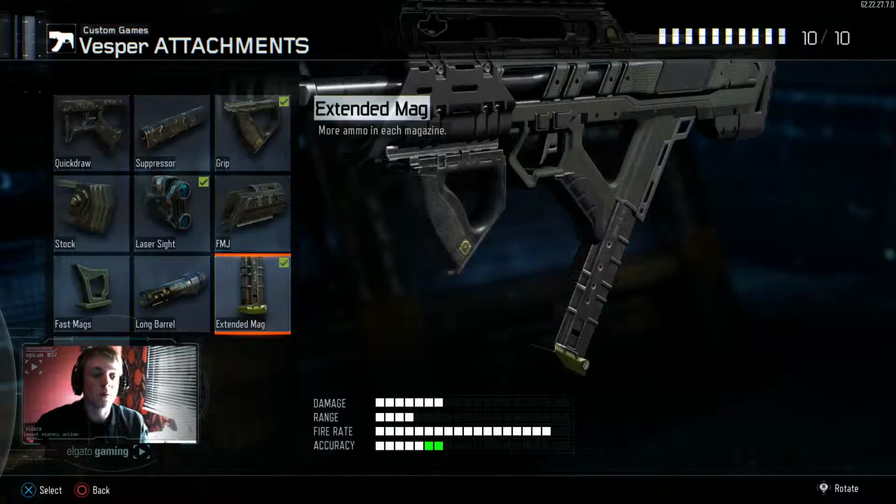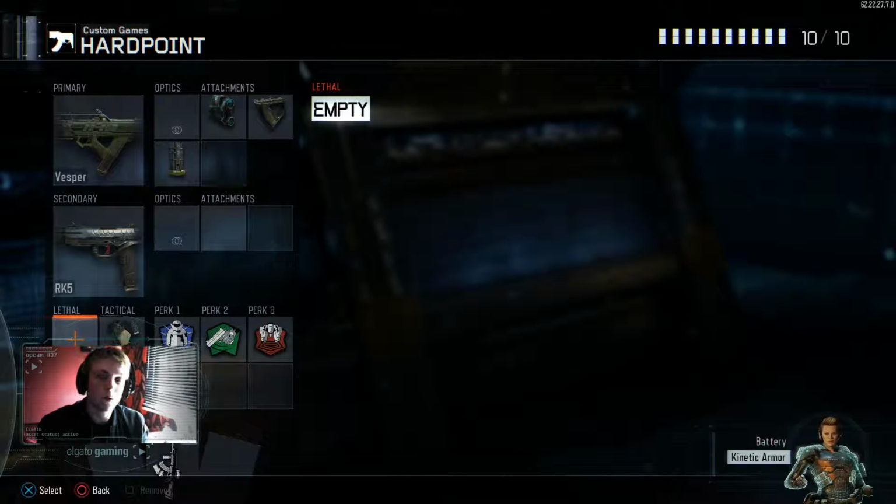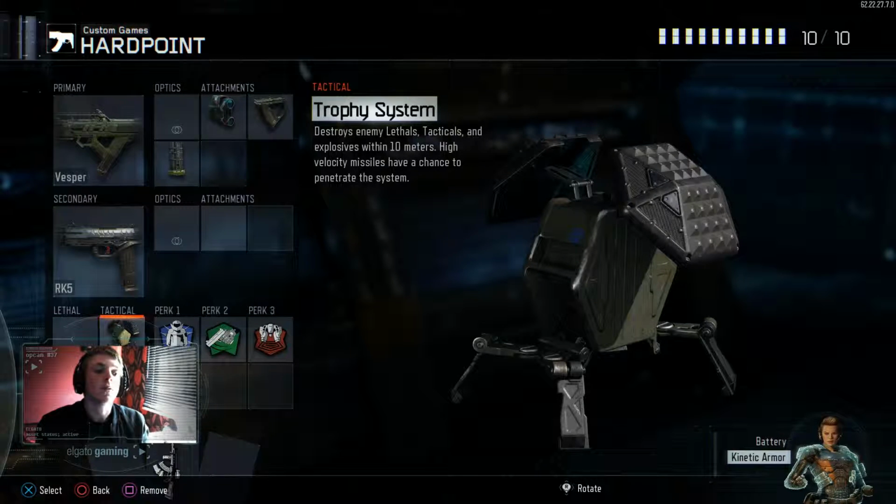We're going to go with the secondary. We're going to go with the 5's best for the fast fire rate, and it's pretty much an OP weapon in close quarters. You don't want to run it if you're an OBJ or SMG slayer. So with the tactical, you want to run self-explanatory. It just basically gives you that extra protection on the hardpoints from lethals and tacticals.